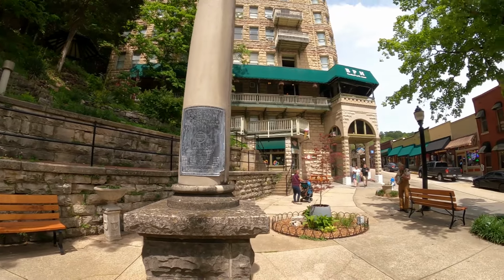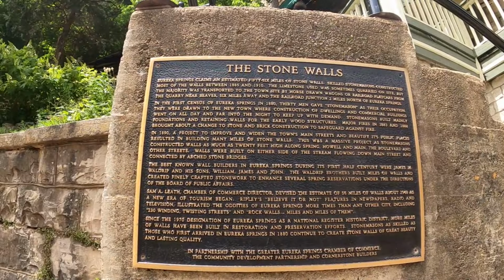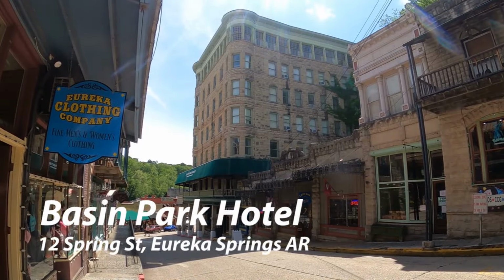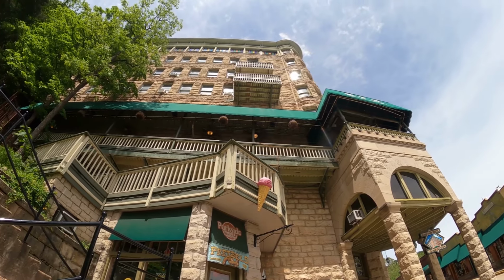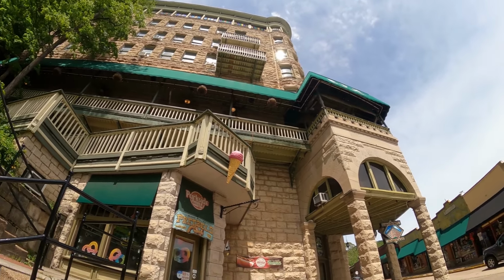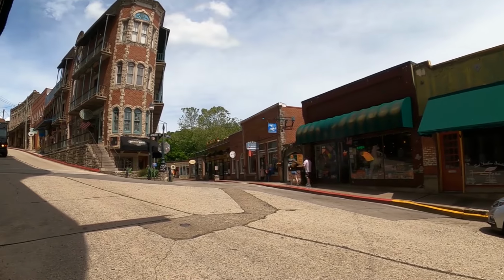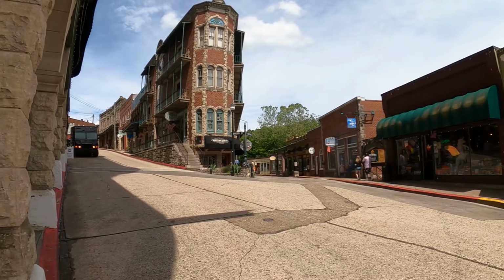Right over there. And I loved how the streets, they're terraced in the city. The city's terraced, so you can see the streets and buildings from one to the next, all from one spot. Now, the Basin Park Hotel, the building with the green awnings down there, is definitely the tallest building in the town at 6 stories. And it is a beautiful old hotel right down in the downtown. The Crescent we showed you sits up on the hill, kind of overlooking the downtown. And you can see how those buildings are built going up the hill. I love the one there in the triangle.